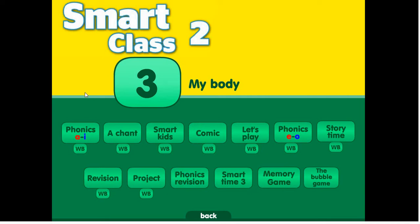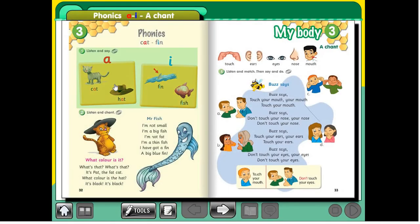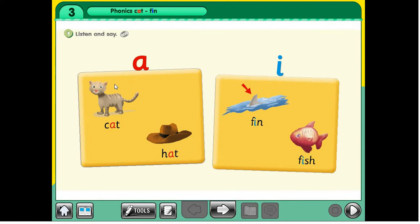Follow my instruction. First, listen to phonics. We have the phonics A and I. Repeat after me. A. Cat. Hat. I. Fin. Fish.